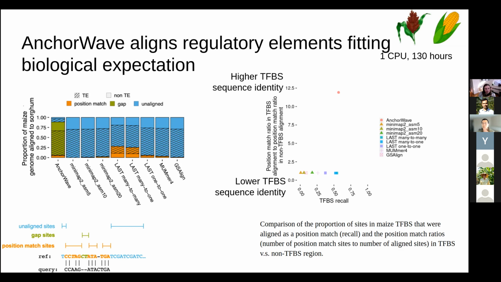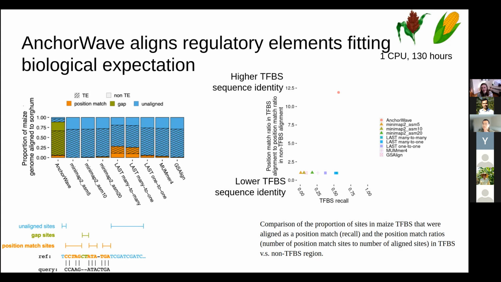Okay, so 8% versus 25% is a pretty big difference in the amount of the genome being aligned. And so we wanted to assess whether last was just over-aligning sequences to one another. And the way that we came up with doing this was transcription factor binding site alignment. So here we're using transcription factor binding sites from over 100 ChIP-seq data sets as they're measured in the maize genome. And we're going to start with the x-axis here, just looking at transcription factor binding site recall.